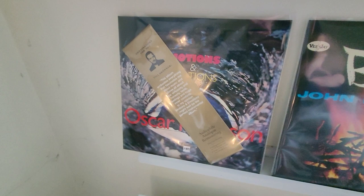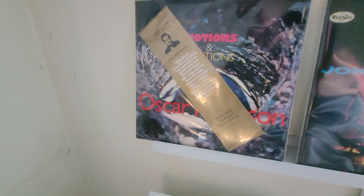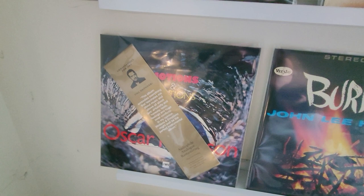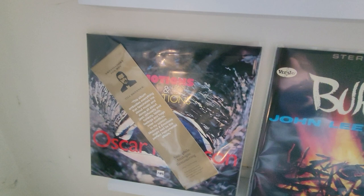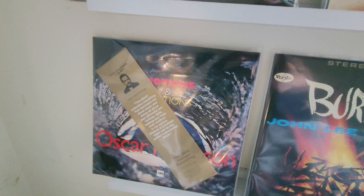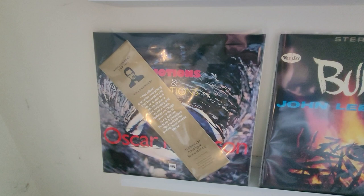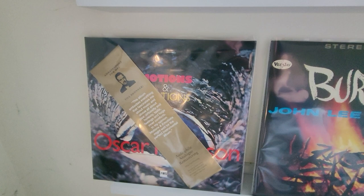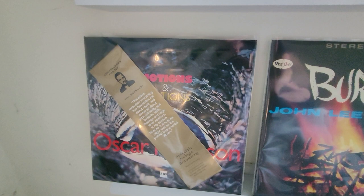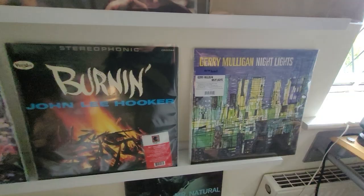Behind the plant here is Oscar Peterson's 'Motions and Emotions', which I picked up a few weeks back. According to the sleeve it's an audiophile analog remastering — it doesn't give a huge amount of information about how it was remastered, but it sounds fantastic. It's very, very easy listening — real easy listening; it almost reminds me a little bit of elevator music, but Oscar Peterson is in absolute top form. There's a version of 'Yesterday' and also 'Eleanor Rigby' on here, plus quite a few other covers. If you like Oscar Peterson, I'd certainly recommend 'Motions and Emotions'.